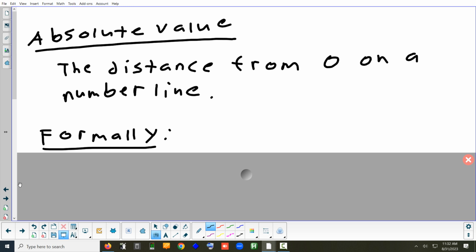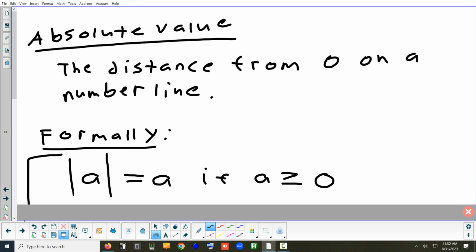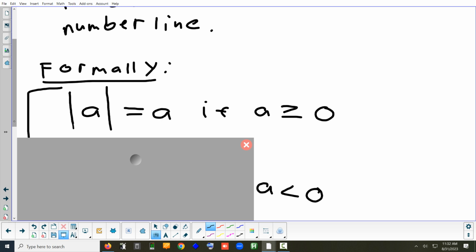But let's think of it a little different way. There's really two cases when you have absolute value. If I gave you a positive number and said, find the absolute value, what would you do to the number? Yeah? You would leave that number alone. If I gave you a positive number, all you'd have to do is give me back the same number. But that only works if I give you a number that's greater than or equal to 0. Now, what if I gave you a number that was less than 0? What would you do to that number to find the absolute value if it was less than 0? Yeah? Wouldn't you add the negative?